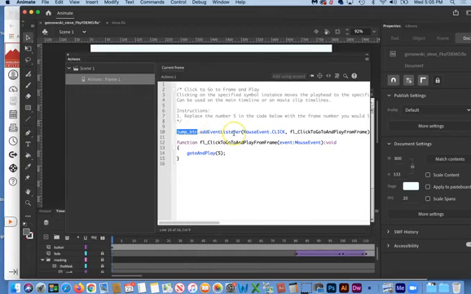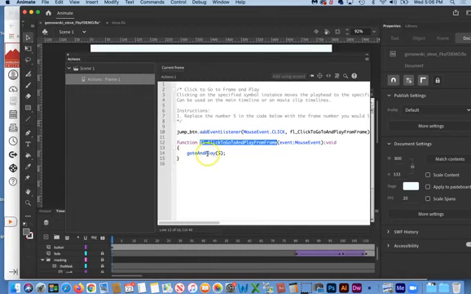Now what it's telling it in code here is that it is waiting for an event. It's listening for an event. And that event is a mouse event, and that mouse event is a click. So in other words, that button is waiting to be clicked. When it's clicked, it's going to run this function right here. And so here is the function, and here's that same name again. And it's not returning anything, so that's why it says void here.